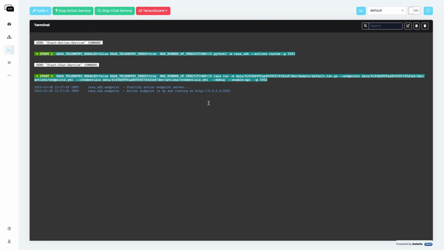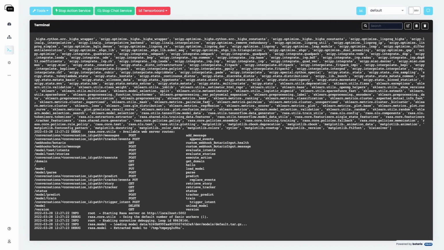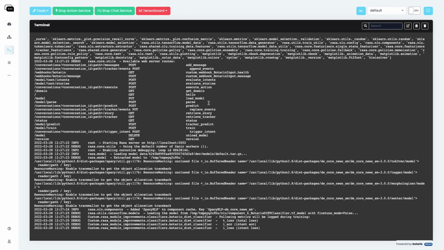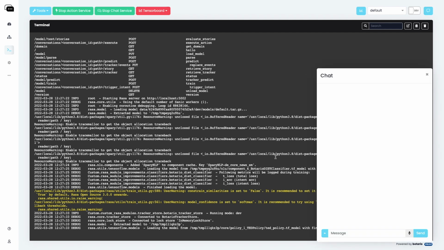And now you remember you need to restart the services. So if they are on, turn them off and on again. Or if they are off, just turn them on again. And this will load the new model. We remember this takes about 10 seconds or so. And we just wait for the magic message that says Rasa server is up and running at the very bottom.